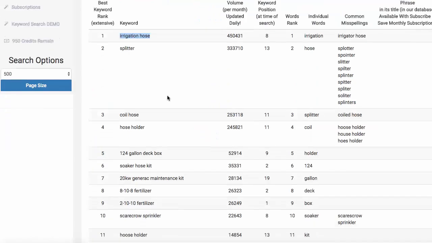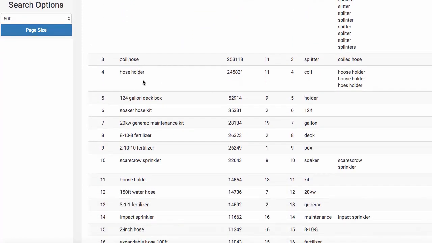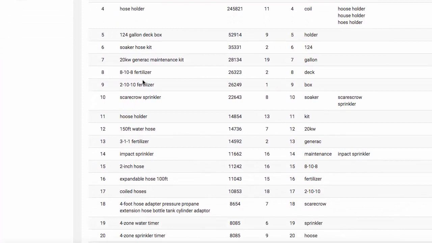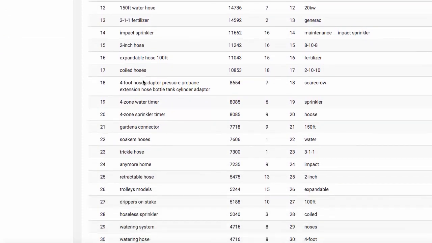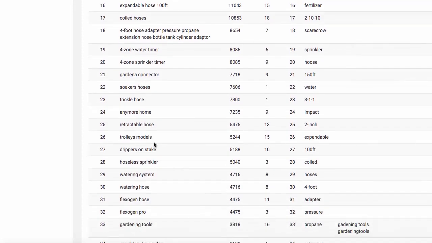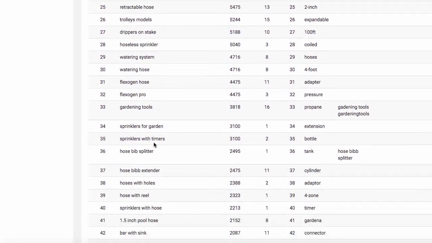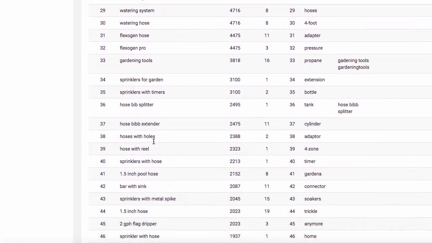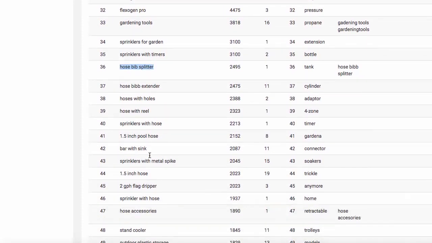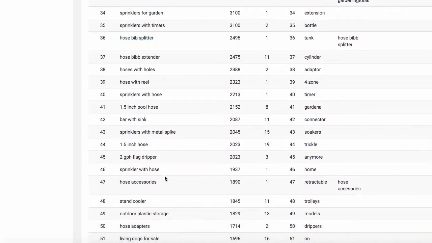but people find it. We can see things like coil hose, hose holder. All these things are in there. But let's scroll down and see if there are other keywords that we could potentially use here. Hose bib, hose bib splitter, hose accessories.